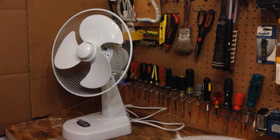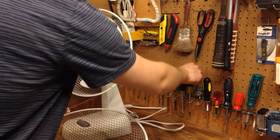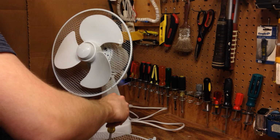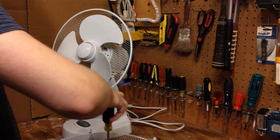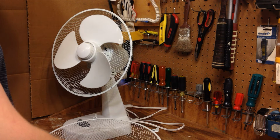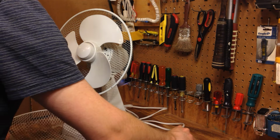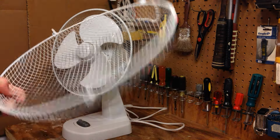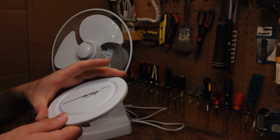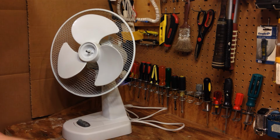It's got a fair bit of dirt in there, so we'll get that cleaned. Just gonna wash it out in the bathtub. Actually, gonna remove this cover here, or rather the badge, and I'll wash that separately. So now we have the guard, we'll throw that in the wash. Aloha Breeze, we'll throw that in the wash too. It's got a fair bit of dust on there. And that sure is eager to get cleaned.